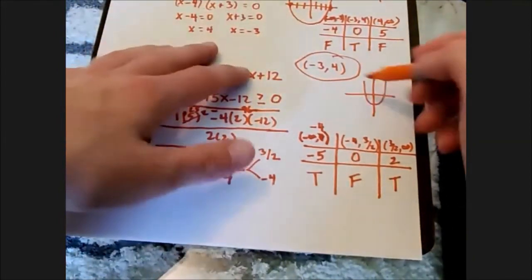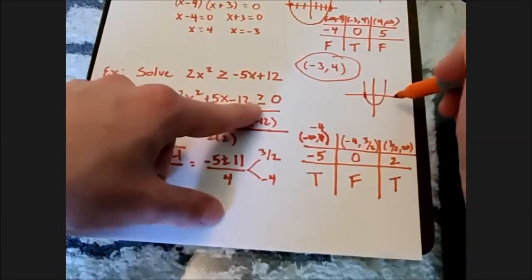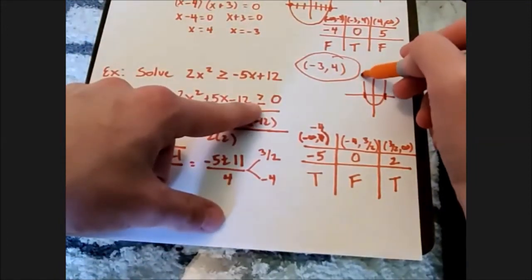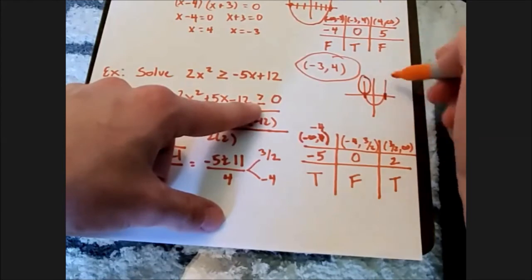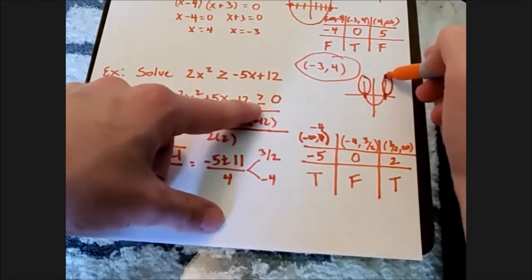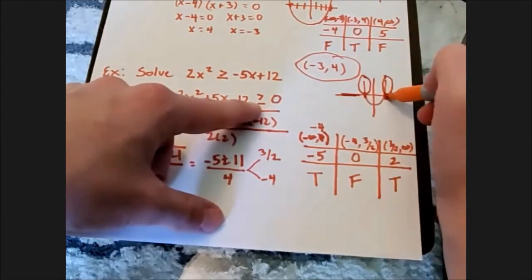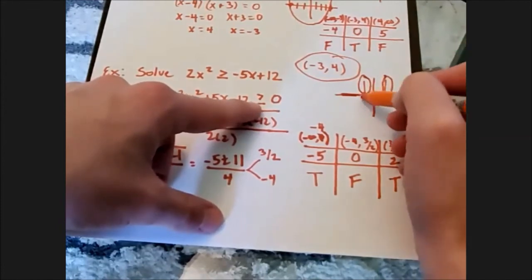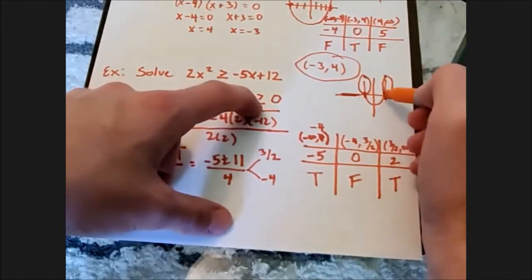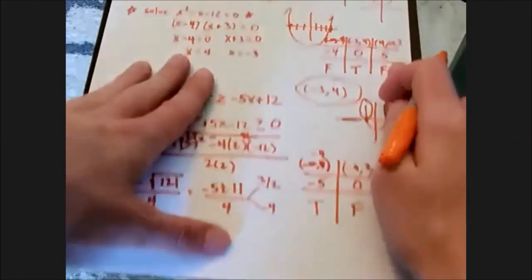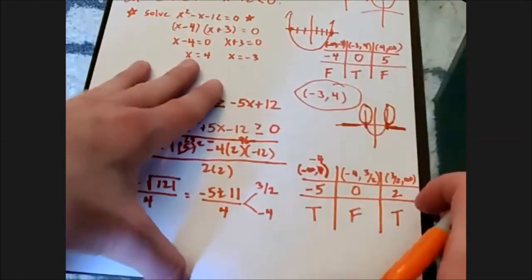This little sketch I did, if we want to be greater than 0, you see we're greater than 0 on this side, and greater than 0 on this side, which means this whole side of the axis is good and this side of the axis is good. It's actually the middle part that's bad, because those are the ones that are less than 0, like we had up here in this previous example.